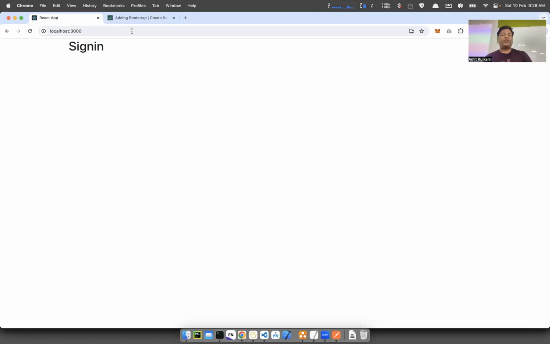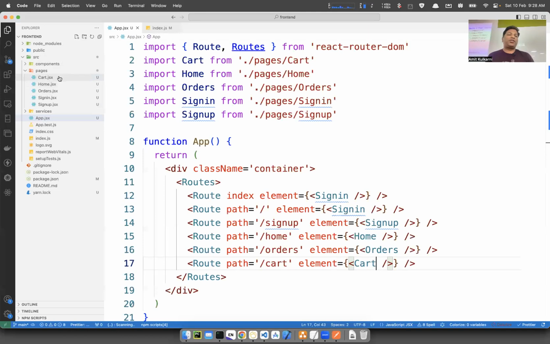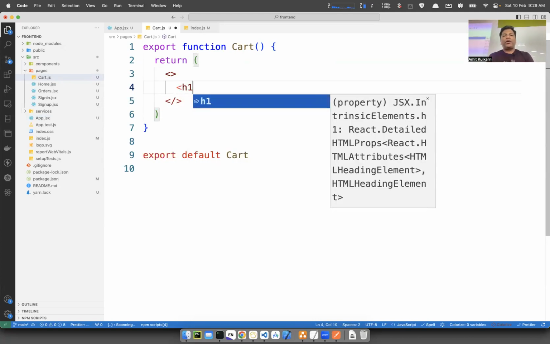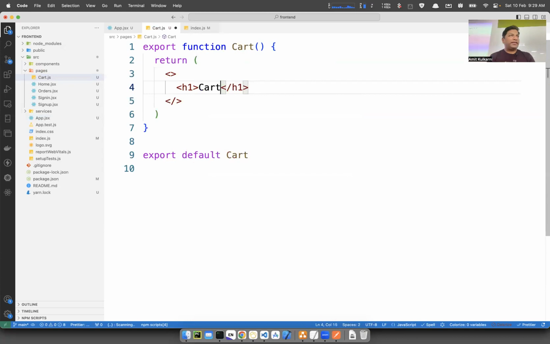What's the difference? I'll show you the difference here. Why I prefer using JSX here. From a coding point of view, you will find no difference anywhere. It's just a matter of practice. See the problem. I want to write this cart as an H1. How would you write it? I would write H1 cart, something like that, right? When you are in Visual Studio Code, you type H1 and press tab, and it automatically completes if the extension is .html.